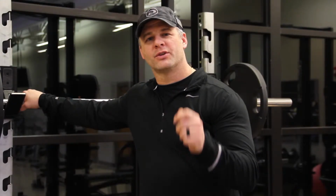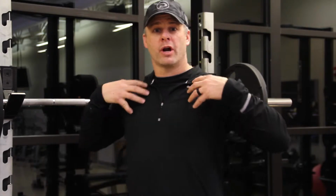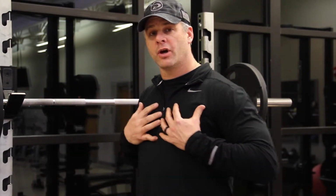Alright guys, the squat's often been referred to as the king of all lifts, and that's because it incorporates almost every major muscle group and joint complex in the human body. Therefore, you've got to have good mobility and good stability of all those joints, starting with the shoulders and upper thoracic region. If you've got any limitations in your upper thoracic region, you're going to have a limited ability to functionally squat or perform a good weighted squat.